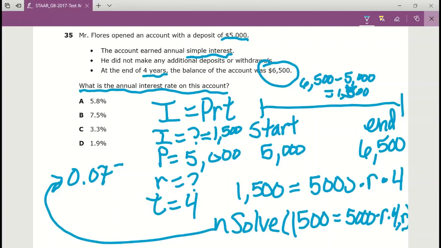0.075, because nsolve doesn't know that we're trying to solve for a percent. So we have to convert this decimal to a percent. We have to go 1, 2, move it 2 times to the right, and we get 7.5%. So our answer is B. Yeah, so these problems, simple and compound interest, are always some of the hardest questions on the test. Just start with your formulas and then go from there. Write down what you know, write down what you're looking for, and then see if you can solve them.